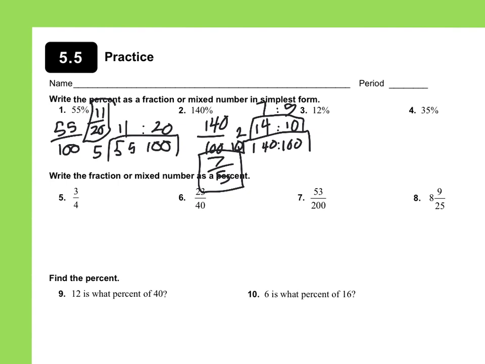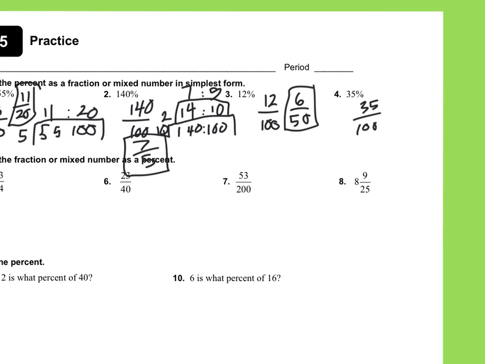So that cake method is going to be something that you will use a ton when you're dealing with percents. So this one is 12/100, and then 2 goes into both of them, so 6/50. So some of them you can do without the cake method, but most of them you're going to want to refer to that if you're not quite sure. So 35/100, well, 5 goes into both of those. 5 goes into 35 7 times, and it goes into 100 20 times. And it doesn't simplify any further, so we're done.